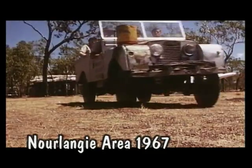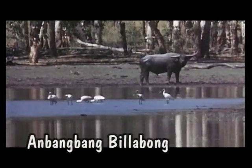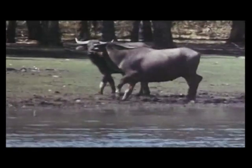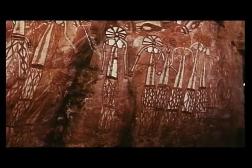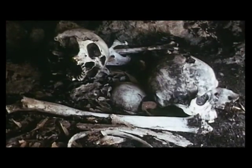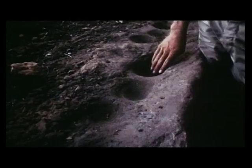Kakadu has been a popular place for a long time. Before it was a national park, there was a place here called Morella Park, one of the first safari camps operated up in this area. I was here in 1967 — it was the first time I actually went to Norlangie and saw those magnificent paintings. Tourism was still in its infancy. The billabong looked a lot less attractive then, while buffalo had churned up the ground, turning it into a muddy hole. The paintings were only a few years old and very distinct. Since I filmed those scenes, someone has souvenired the skulls that were missing on a later visit in the 70s. Today, sensitive areas are strictly out of bounds and heavy fines are imposed on people breaking the rules.